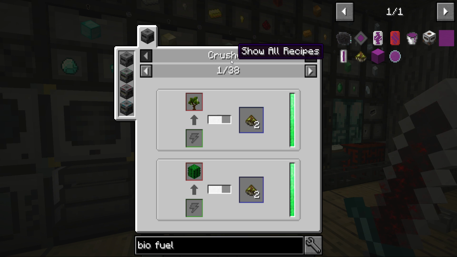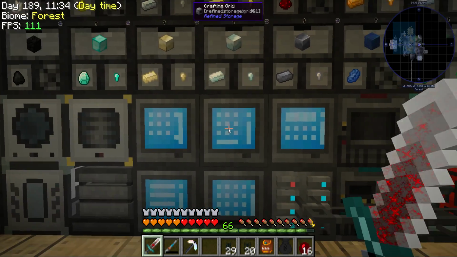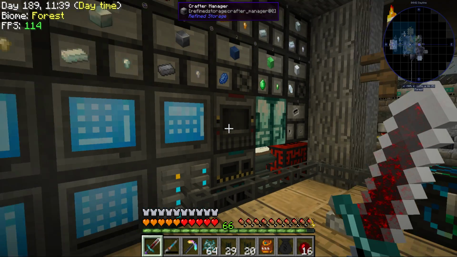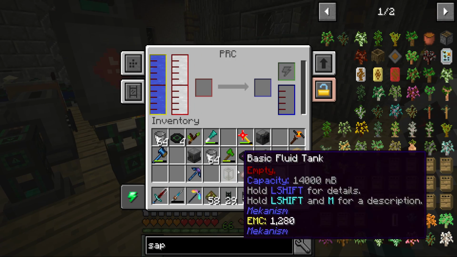Biofuel is in a crusher. Okay, so we need a crusher, which I think this is a crushing factory. Yeah, so that should work. So let's grab from Schrapperlings. Hopefully it works with these. And just spam them in here. Nice. Biofuel goes in here.